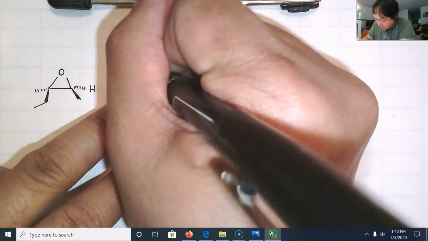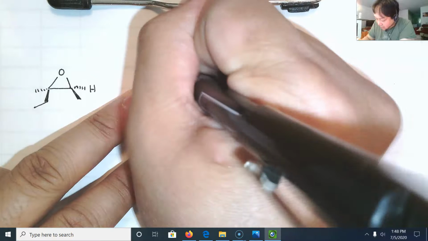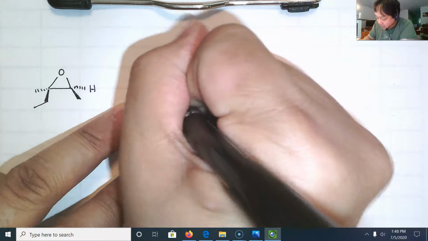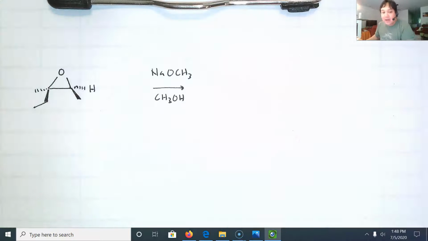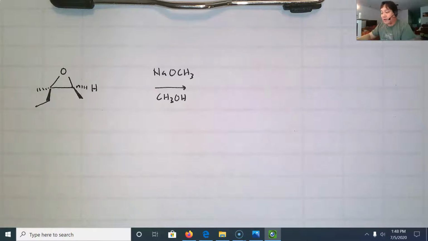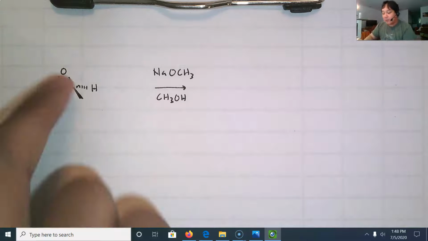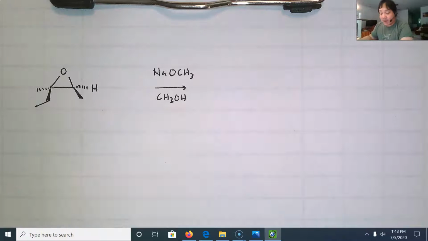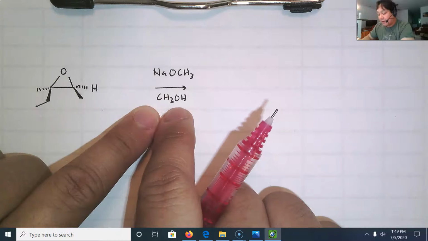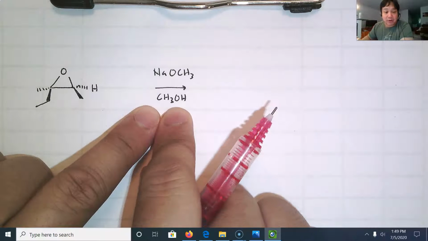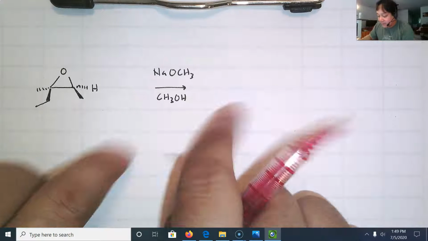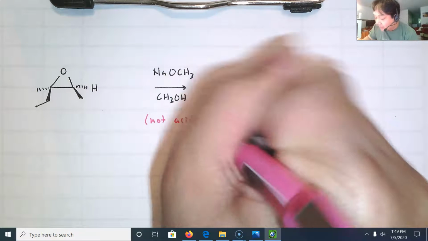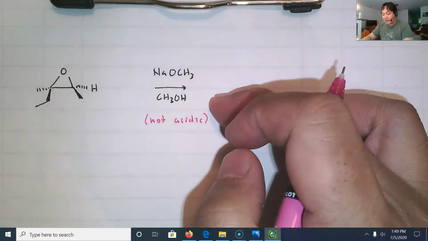My question is, in this first reaction, what is the nucleophile? And do we have an acidic proton acidic enough to protonate this significantly? Okay, this will take some practice, but if you have a solvent like methanol or water, this is considered not acidic. So I'll put that note here, not acidic. You will not have that on the exam. You have to know that this is not acidic.